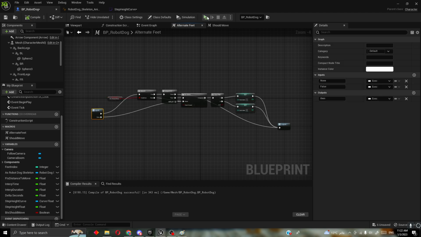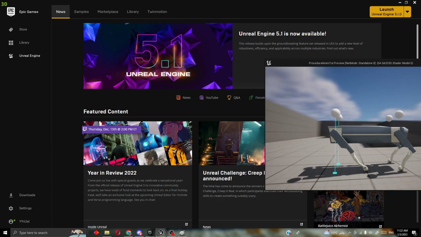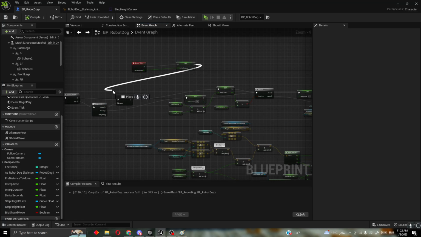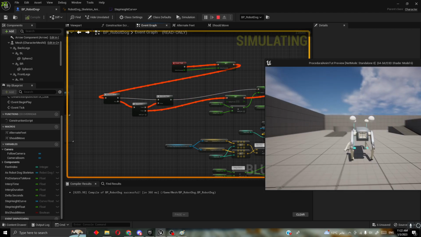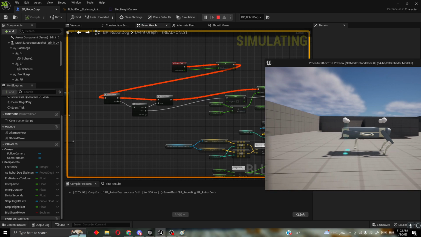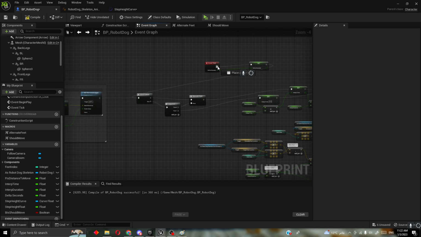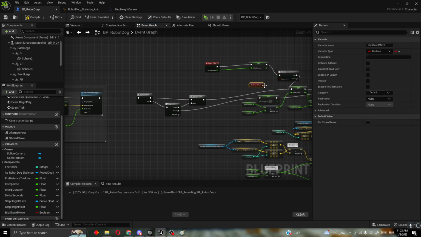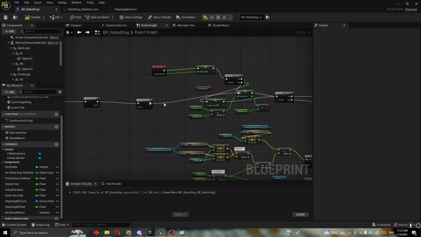If it was, we're going to reset it. Wait, let's add it into the event tick and see if it's going to change anything. This is why I did not use event tick for my method. We're going to use the event tick with the interpolation, so I'm just going to get this edit here, condition, yes. If it's false here, we're just going to delete these because we do not need them.